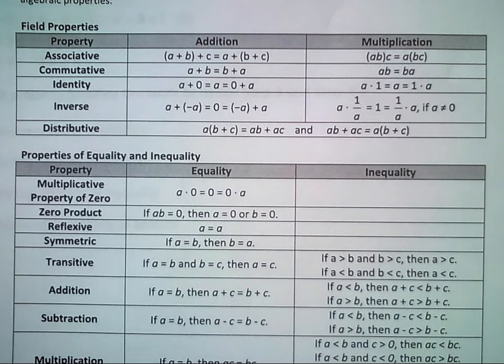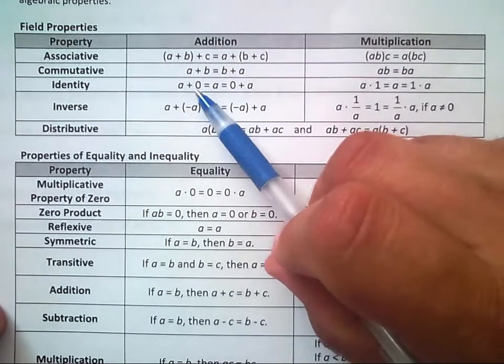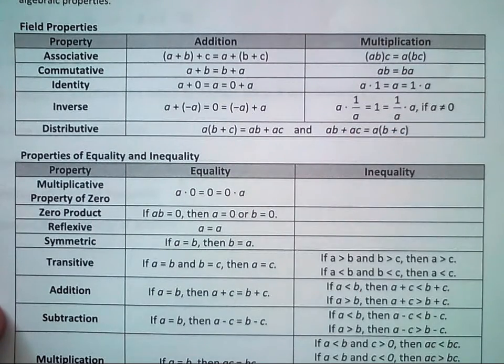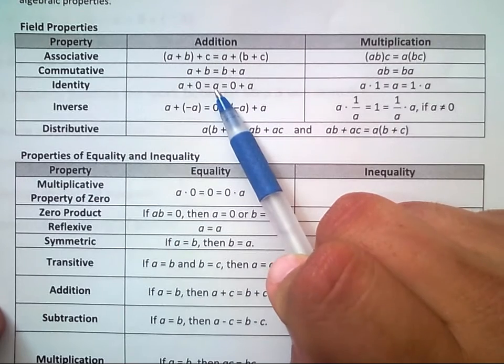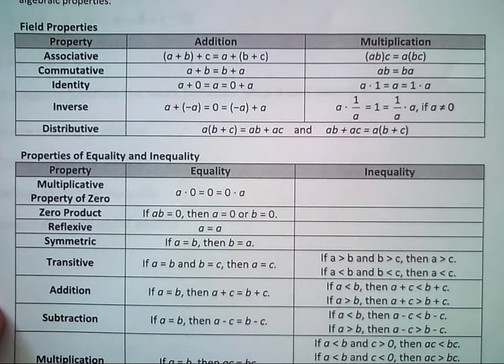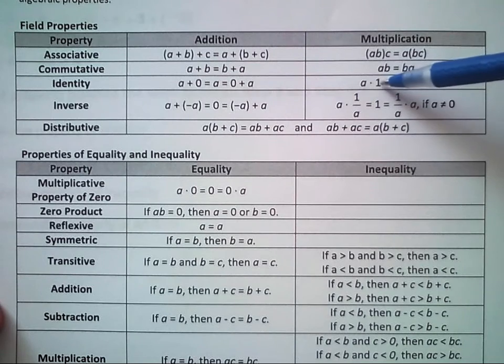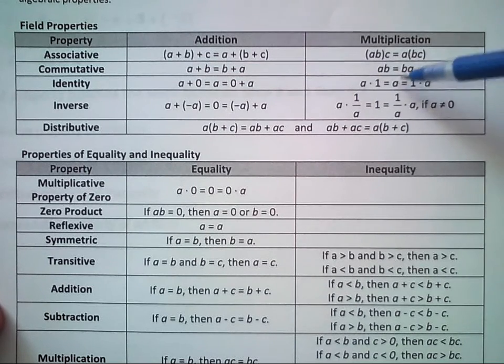We also have what's called the identity. Now, the identity doesn't actually change anything, hence why it's called an identity. So if you look in our problem, for addition, it's adding 0. Well, adding 0 doesn't change the problem, hence why we end up with A. So you can think of identity as not changing. Now, for multiplication, the identity is 1. And again, identity doesn't change.